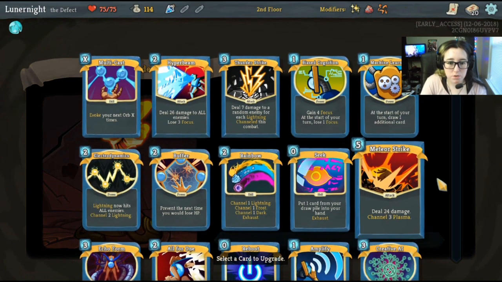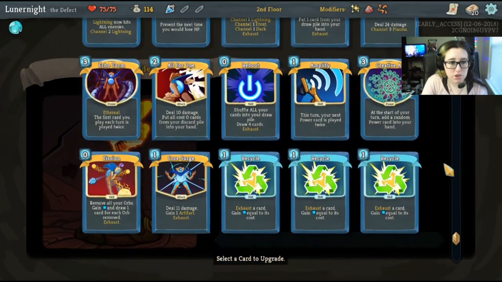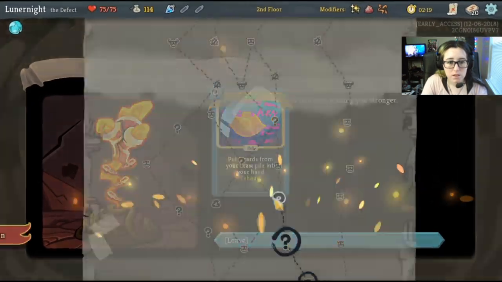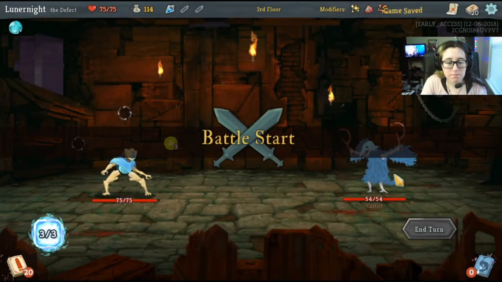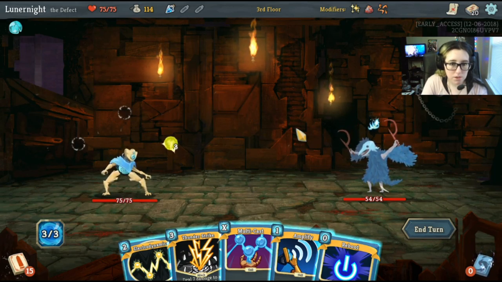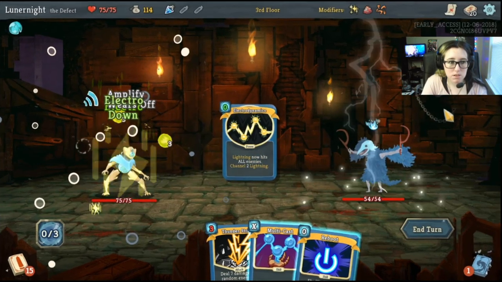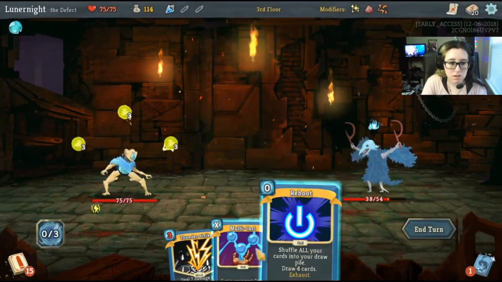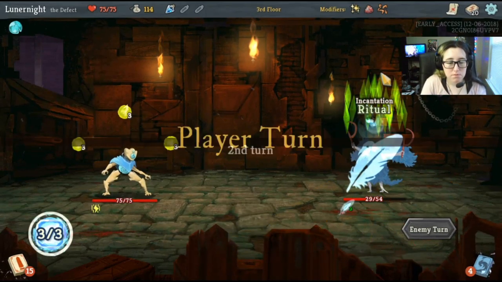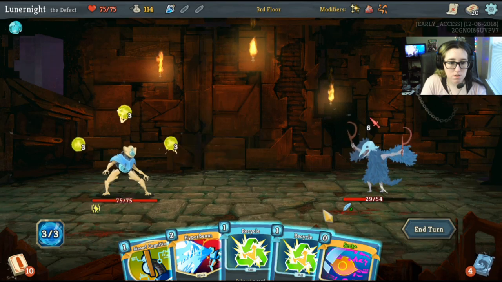I love Lightning decks, and I have Electrodynamics. I think I'm going to go with Recycle. I'm going to get three Recycles for that. We are going to upgrade... I'm going to upgrade Seek, actually. Where is it? Yep. Alright. Gonna amplify Electrodynamics.